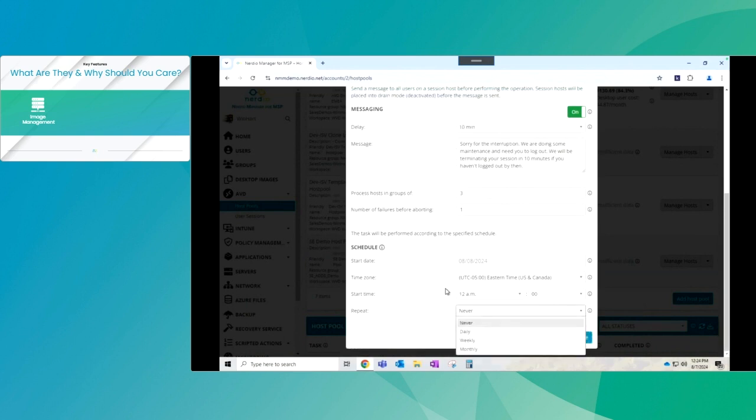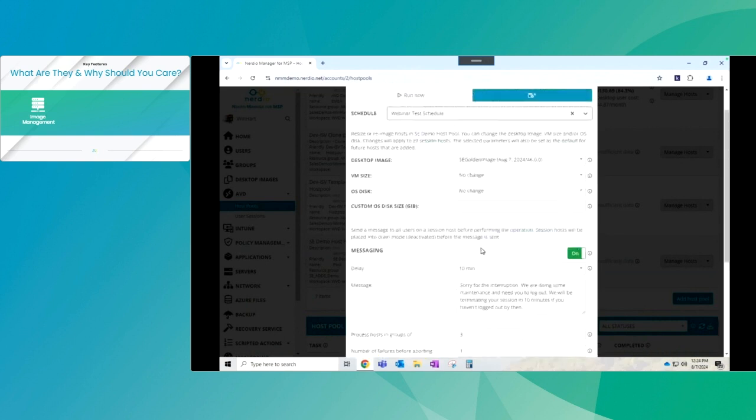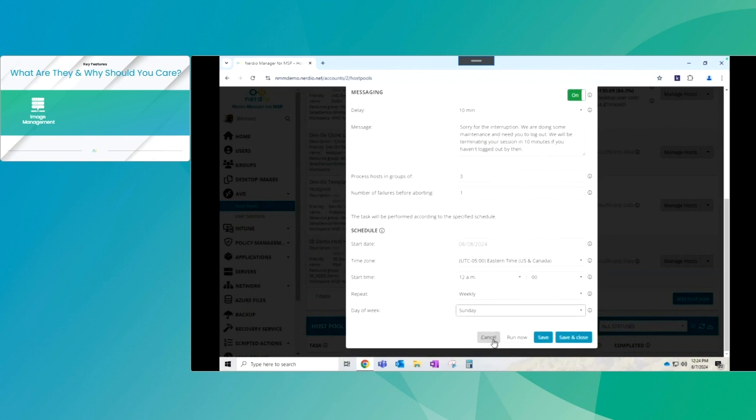And then the last piece is, hey, when is our maintenance window? This is something you're going to want to talk to the customer about and get figured out and say, okay, are you okay with Sunday at 12 a.m. every week where we're going to reimage our hosts? No one can be signed in. No one can access AVD during this maintenance window, but it shouldn't take longer than, let's say, 30 minutes to an hour, and it's overnight. And so that's where you as an admin can basically set this and forget this to an extent and say, all right, cool. Nerdio is not only going to patch my image and sysprep it, it's also going to reimage my host pool for me and make my life a lot easier and make sure that I don't have to do this, let's say, on a weekend myself.